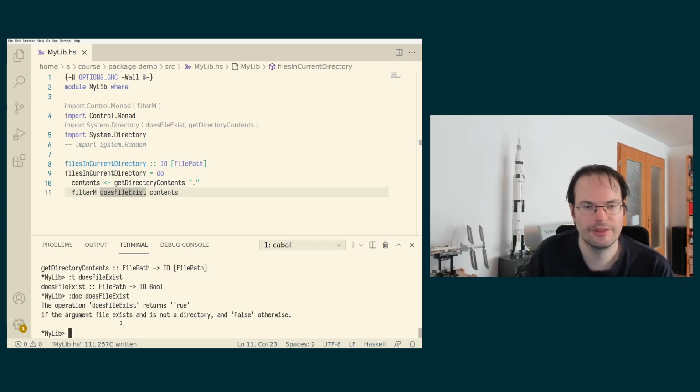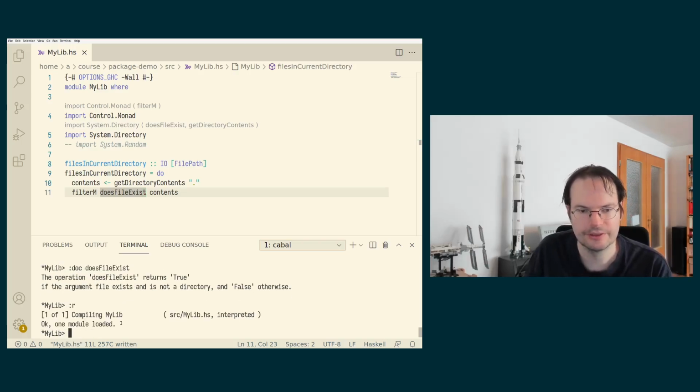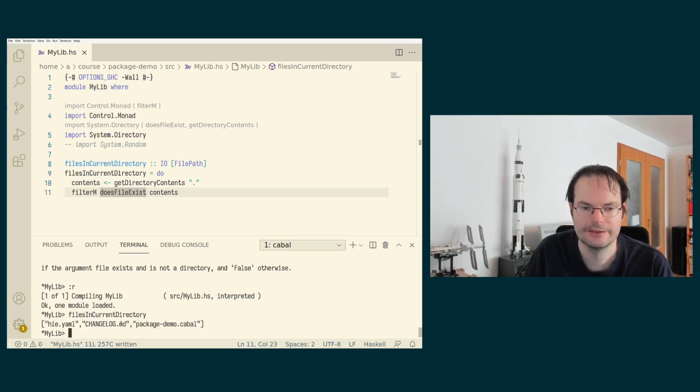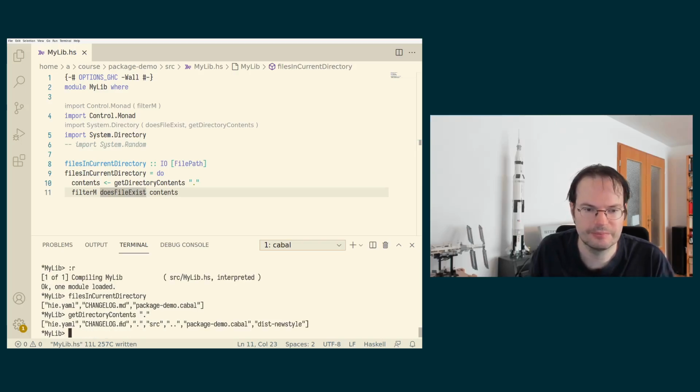Okay, and now the whole thing type checks. And if I reload and I look at filesInCurrentDirectory, I get only hie.yaml, CHANGELOG.md, and package-demo.cabal. Let's compare this once again with the plain output of getDirectoryContents ".". So here we got the current directory, which is a directory.